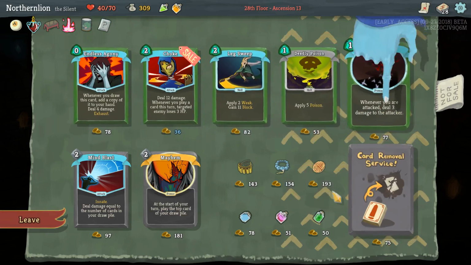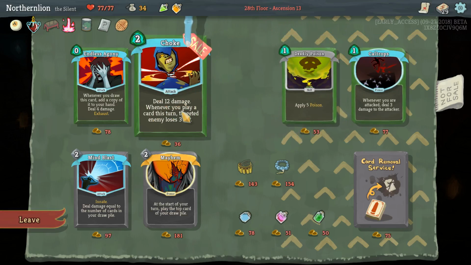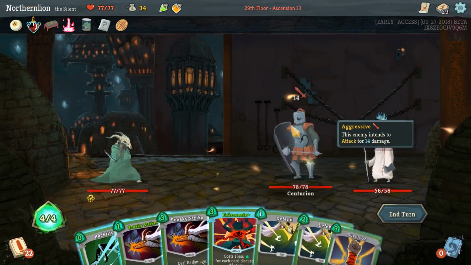Ooh. I love Leg Sweep. Now, I think, can we buy both? We're 2 gold short of being able to buy both. The smart play is Leg Sweep. I wish we had more gold. That's life, man. We don't need another Choke as much as we need some block, and a debuff is helpful as well.